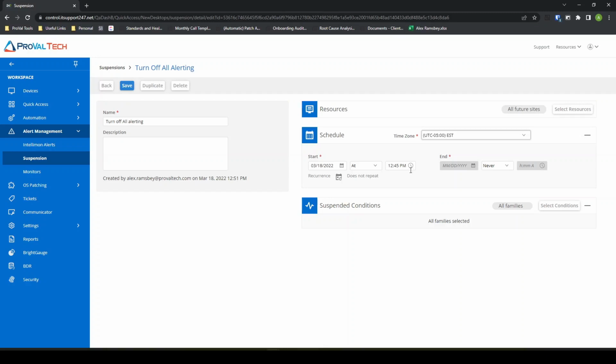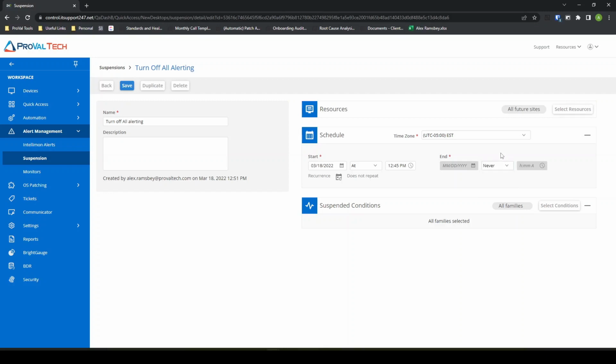Since I'm just turning off alerting, I will pick today's date. I will set the time to just any time of the day. It's arbitrary, but if you do set it later than it is currently, then it won't kick into effect until that time. And then the end date, I want this to always turn off alerting, so forever and a day. Just don't ever alert me on anything that I want selected. So I have never.